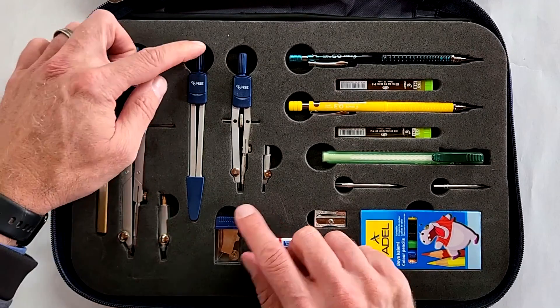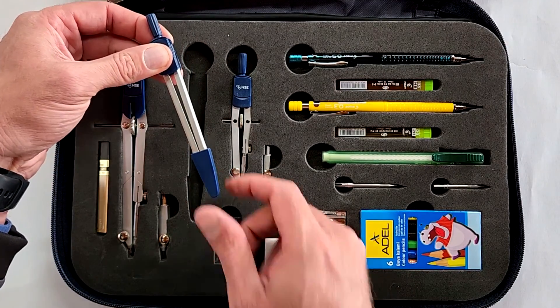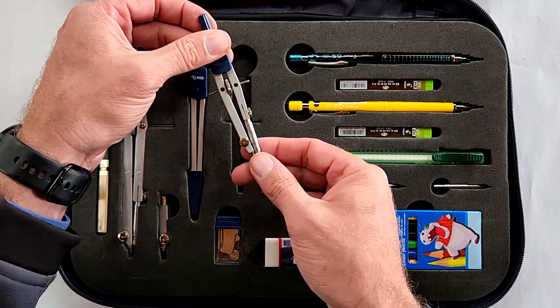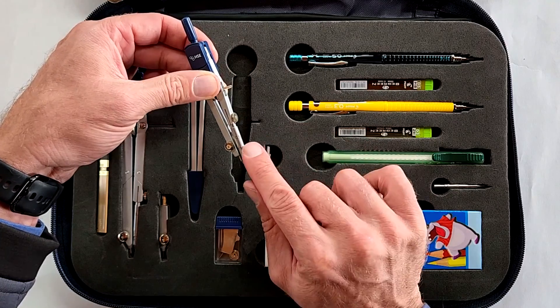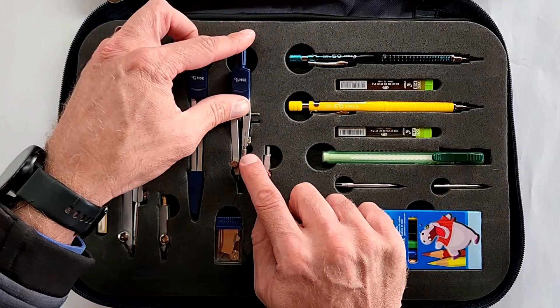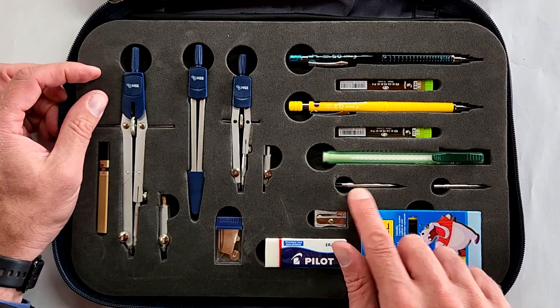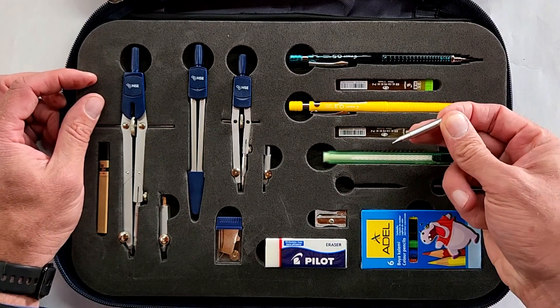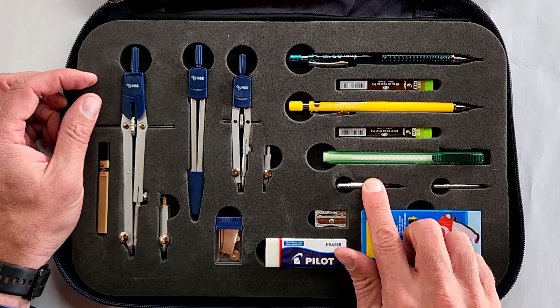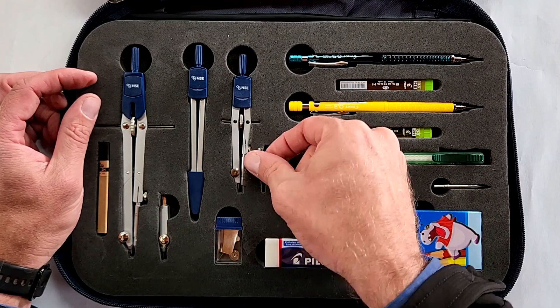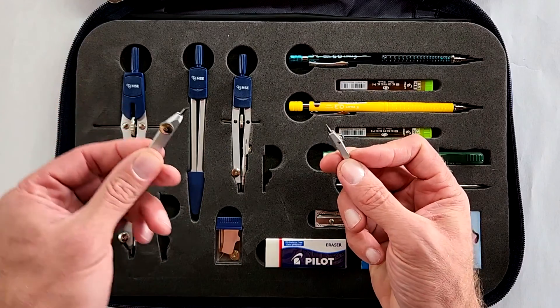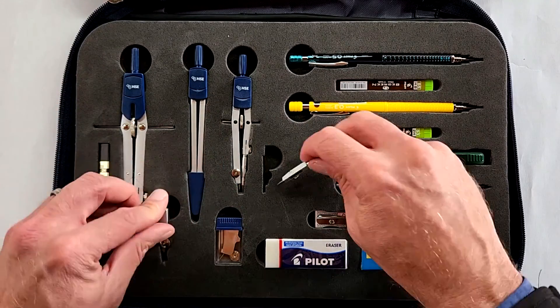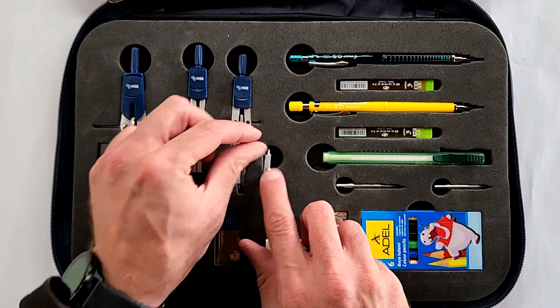Then you've got the divider and they've got a protection cover on it. They've got a smaller compass, again with its own end here, 0.5. So you technically have two 0.5 ends plus two 0.3 ends for that clutch pencil end that you might require and very good quality on both of them. For those learners wanting to still do the traditional drawing with the pencil end, there's two of these ends also. So something to take note of.